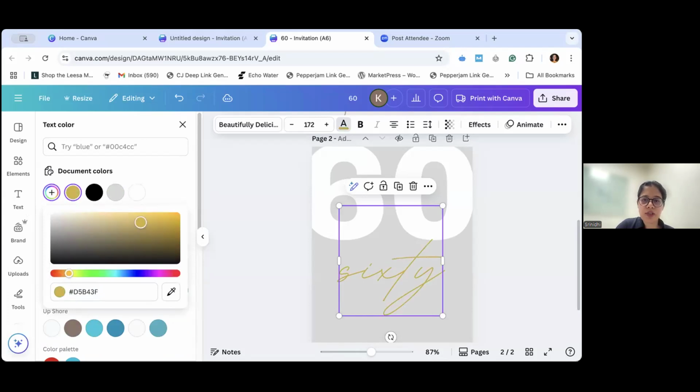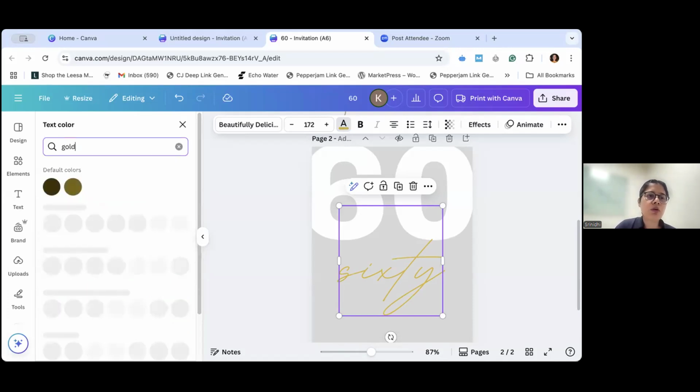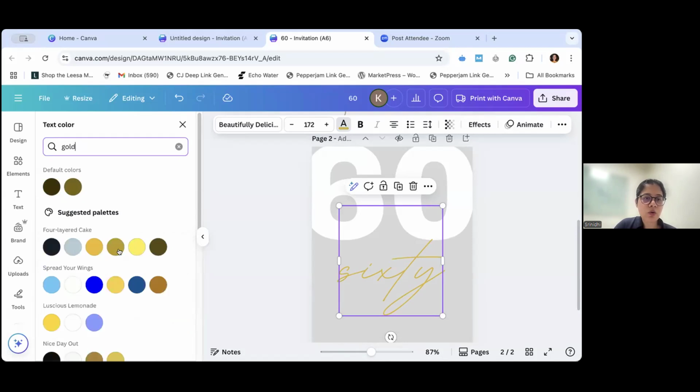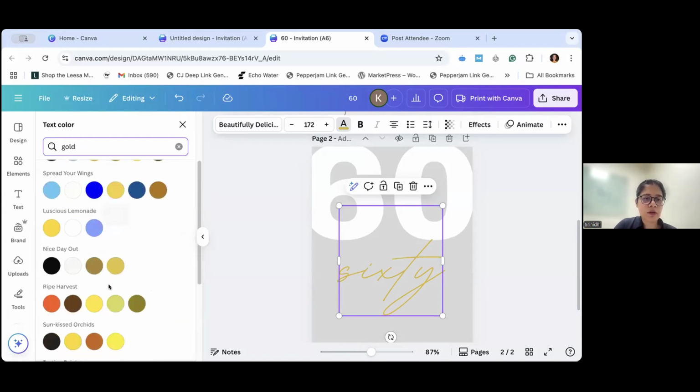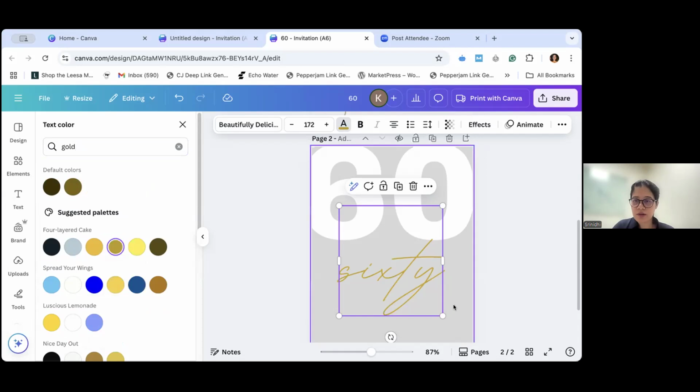Okay. So see, the color keeps changing in your text. So you can also see which shade you like and you can stop there itself. Now, supposing I don't want to do this. So what do I do? I simply type gold because I know I want to choose gold as my color option. And you see there are so many shades of gold coming here. And then I can just choose my shade of gold, right?